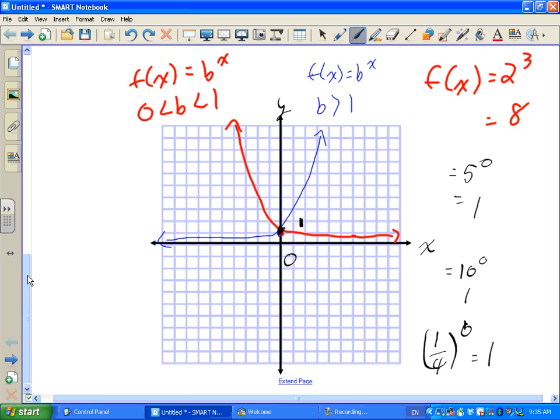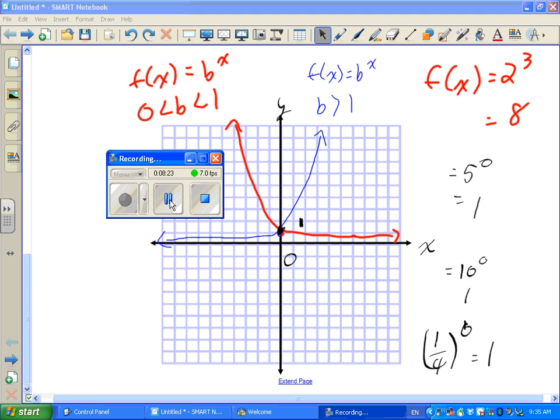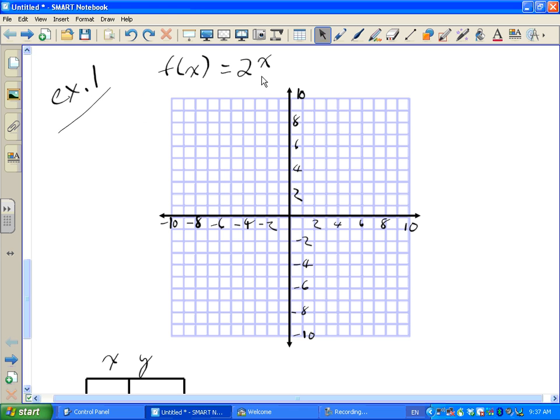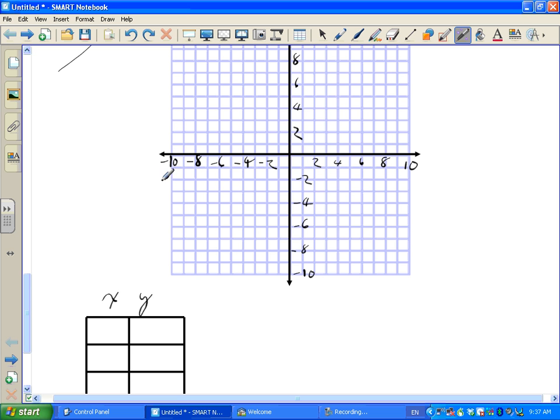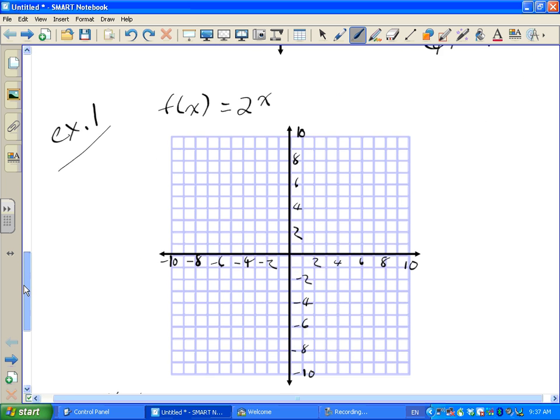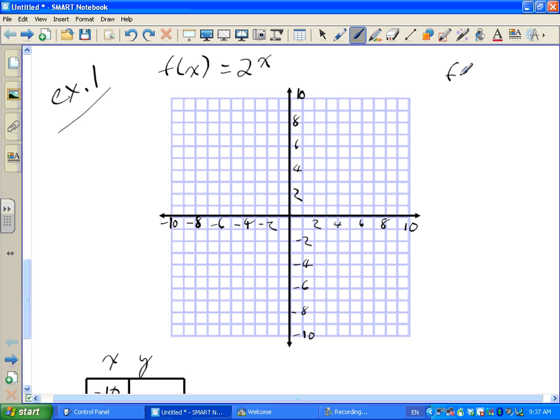Now, we figured out how to head upwards. Actually, let's draw another one of this. Okay, we're going to specifically work on graphing f of x equals the base 2 to the power of x. In other words, x can be any number. We're going to graph what it would be on a graph. So one way to go about this is I'm actually going to start at, let's say, -10 on my x, and I'm going to find my y values. So when x is -10, I'm going to plug that in. We'll do it on the side. f of x is equal to 2 to the power of -10.